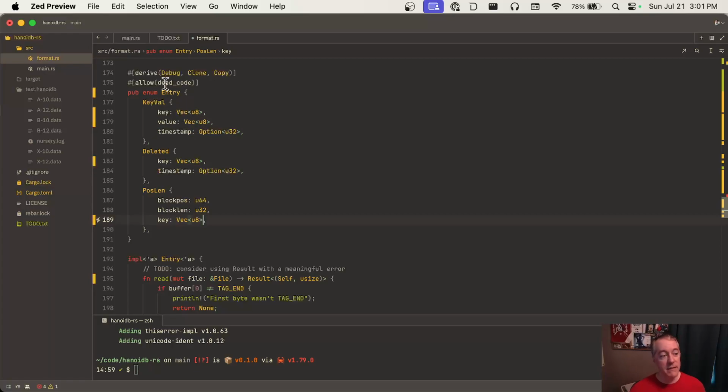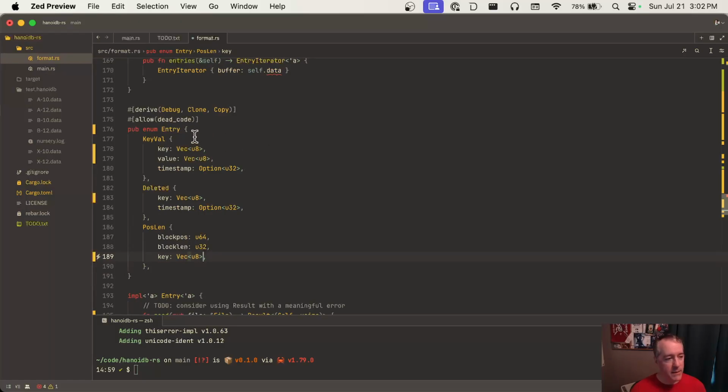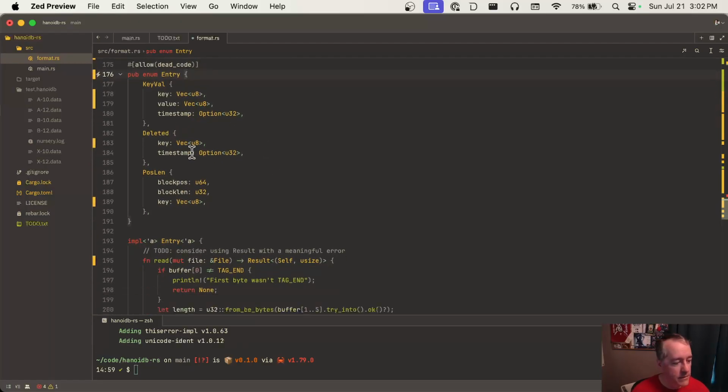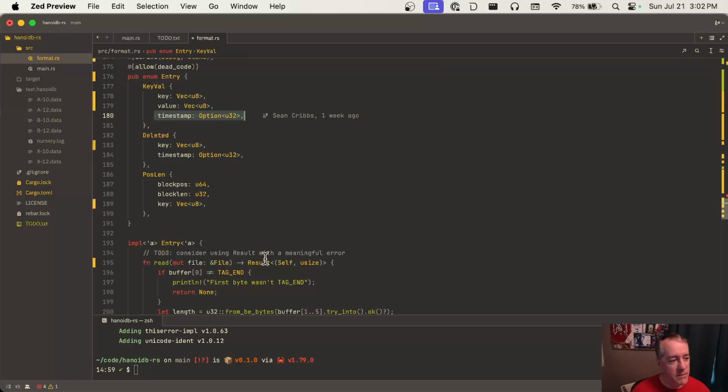The nice thing about this too is this is no longer copy, by the way. If we use vecs, this means that the format we read in and the format we write in can be the same, which will be super nice down the road. Also, timestamps are U32s, we should definitely change that to U64.